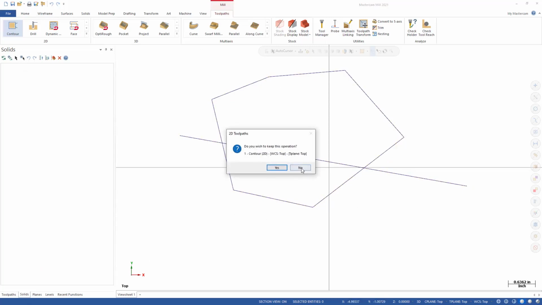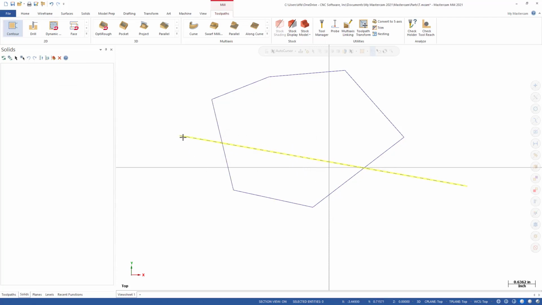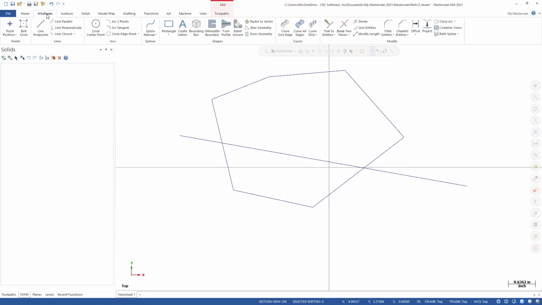Let's hit cancel, and no. If I wanted this chain to come down here and then go right, I would have to break this geometry. To do that, I go into the Wireframe tab, and right next to Trim Entities, which we've seen and used before, is Break 2 Pieces, and then we also have Break at Intersection and Break Many and Break at Points. If I choose Break at Intersection, and I select this entity and that entity and that entity, and then hit Enter when done, it will break all that geometry at the intersection. So as you can see now, these 2 lines and this line is broken as well.